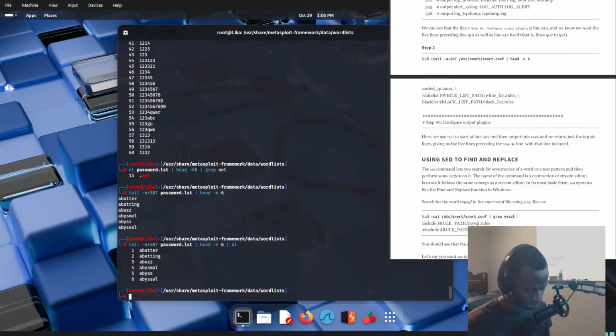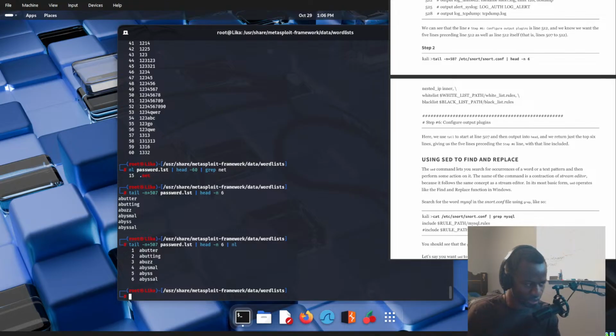Here we use tail to start at line 507 and then output into head. With tail, it gives us the last numbers; head is the first numbers and tail is the last numbers.